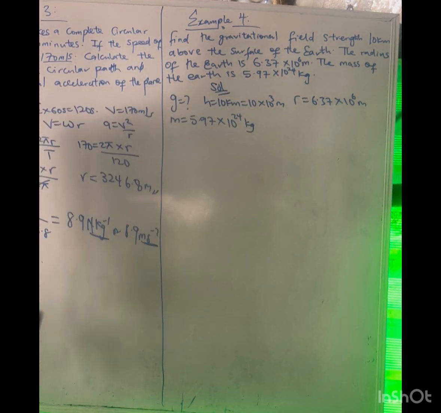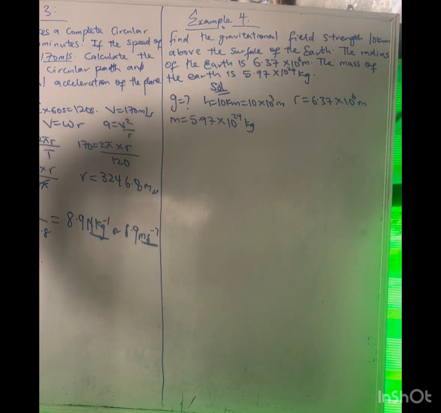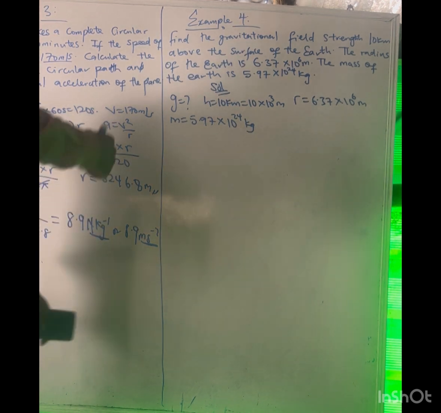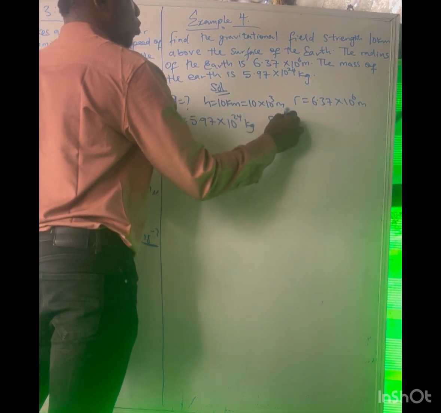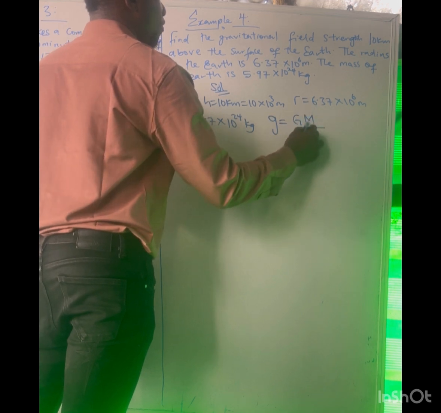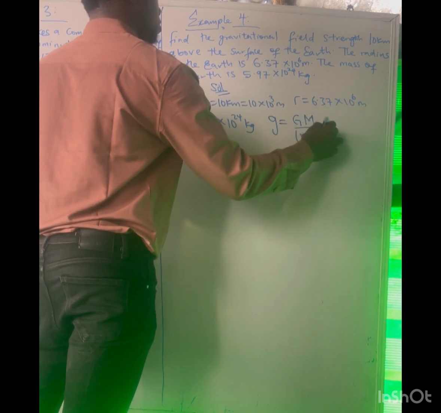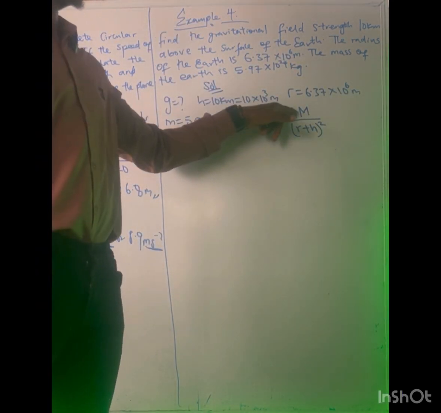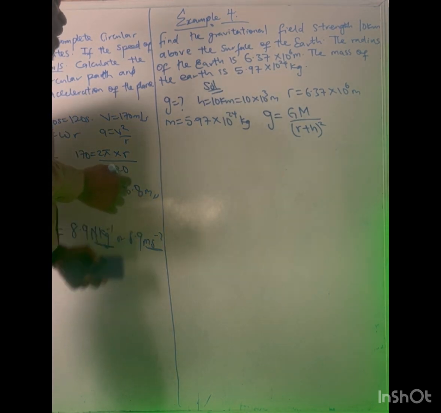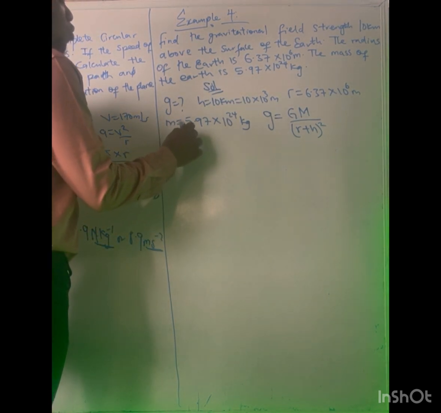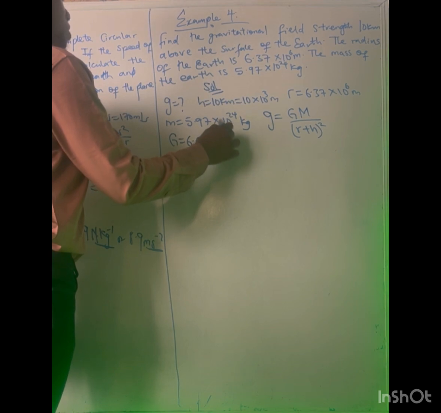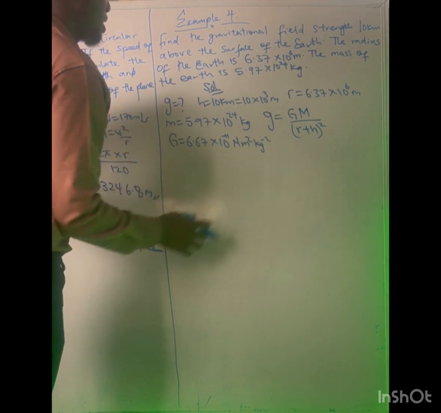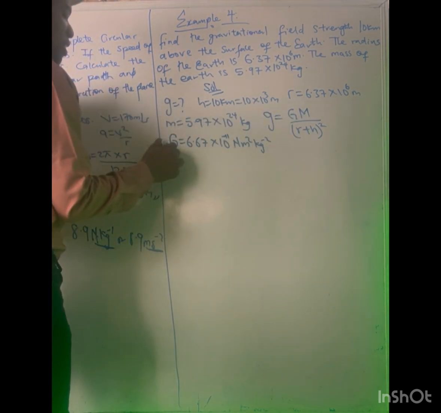I'm looking for the gravitational field strength at that height. So you have to remember that you have been given some formulas for the acceleration due to gravity or the gravitational field strength, right? So the formula for above the surface, your g, will equal GM all over R plus H, all squared. It remains a parameter that I've not written, that is G. Your G is a constant that you are expected to know offhand. Your G equals 6.67 times 10 raised to the power minus 11 newton meter squared per kg squared. So substitute all the parameters into the formula.